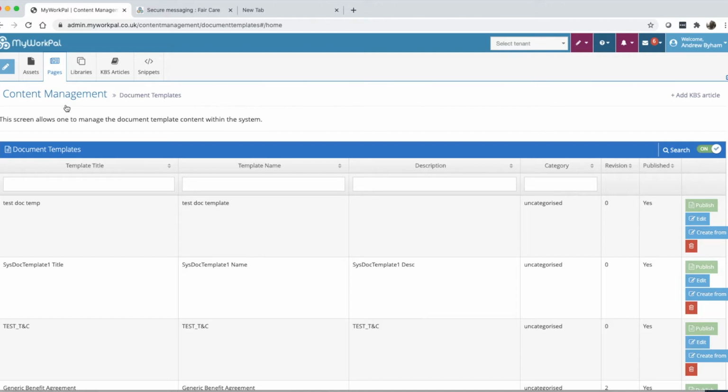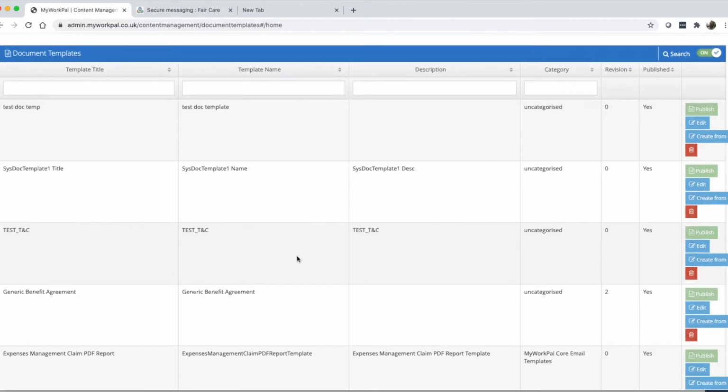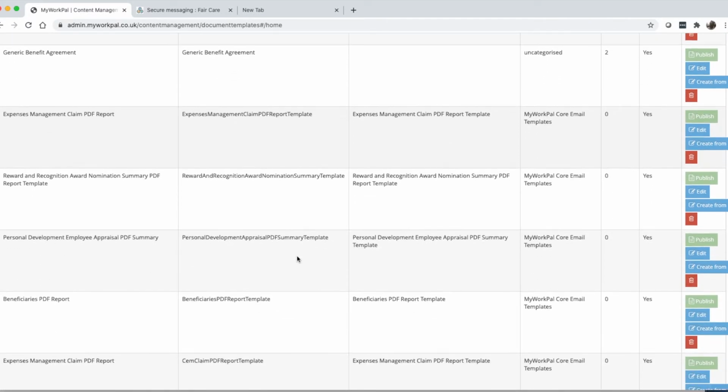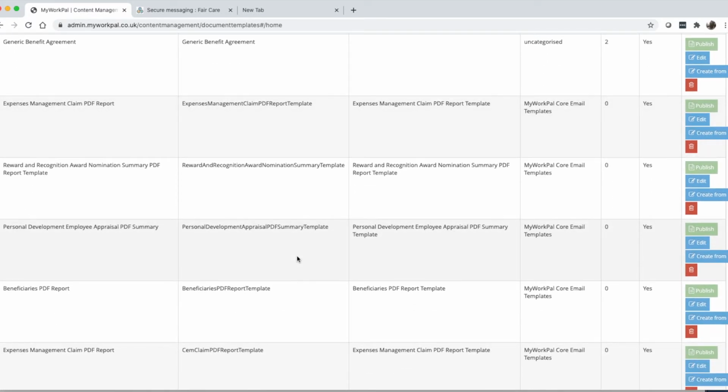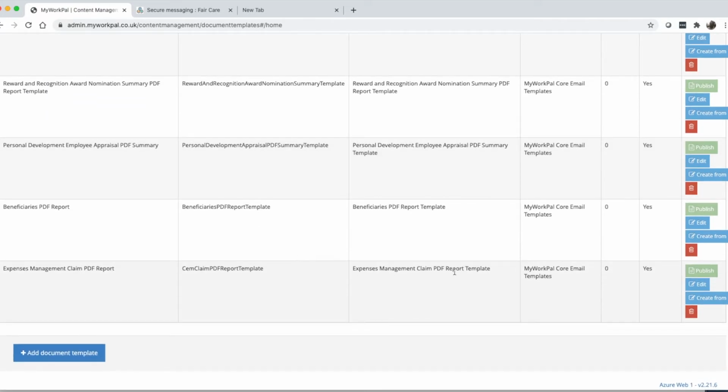You can drop in the relevant information such as your name, the company's name and address, or the level of cover you've chosen. During the process of selecting or enrolling in a benefit, it can say these are the contract documents to do with this benefit, and it will work based on the template that you've created here, and it will create a PDF document from that.